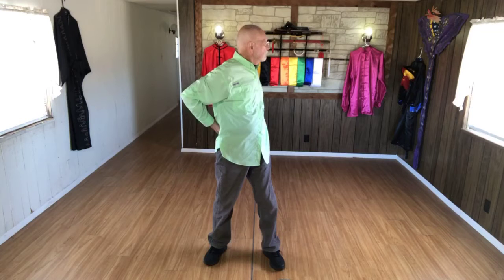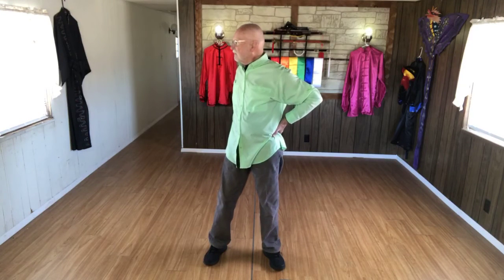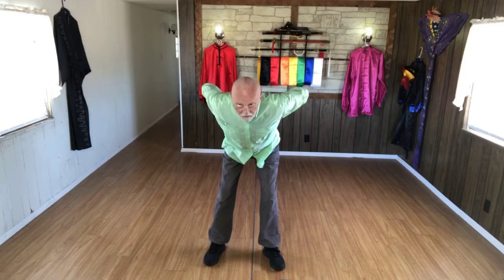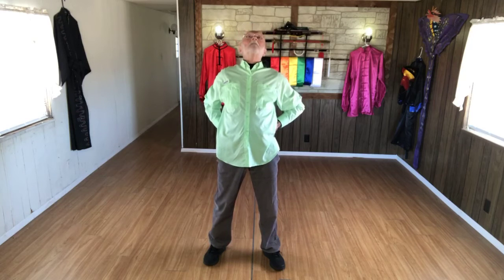Hands on your low back. Rotate. Front. Rotate. Front, forward bend, up straight, and backward bend.